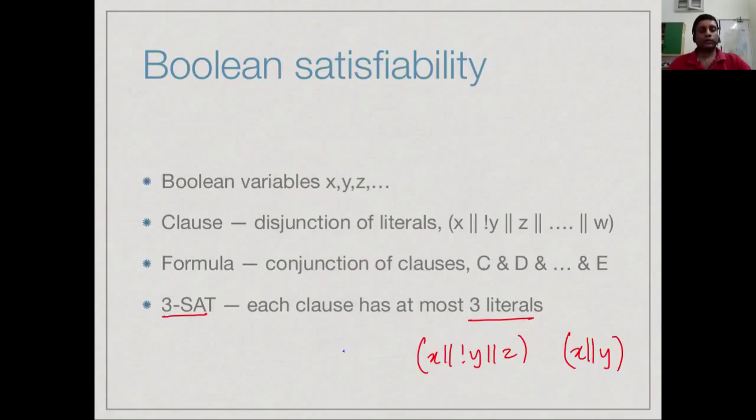We could have even trivial things like Z, but remember, if I have a clause which says Z, this forces me to make Z true, because there's no option. If I have X or Y, I can make X true or Y true. So a clause like this doesn't contribute much to my problem, because it forces a valuation for a particular variable, and then I can reduce the problem to one which has two or three. So 3-SAT typically has two variables or three variables, but not more than three. It doesn't have four or five variables.